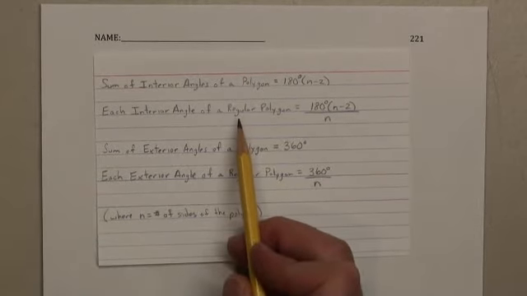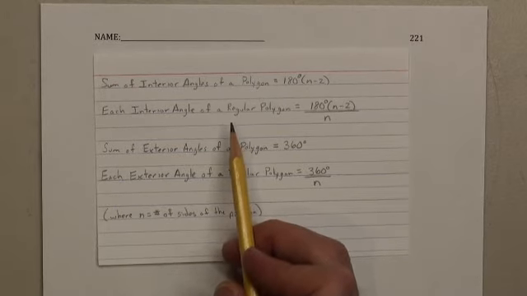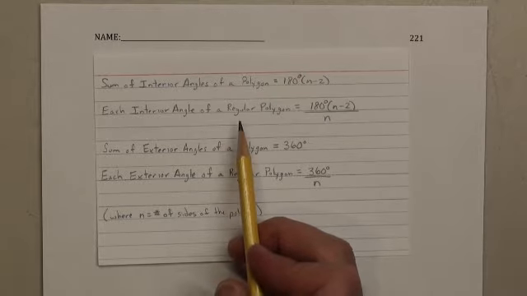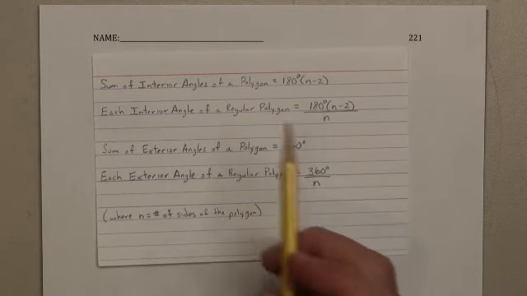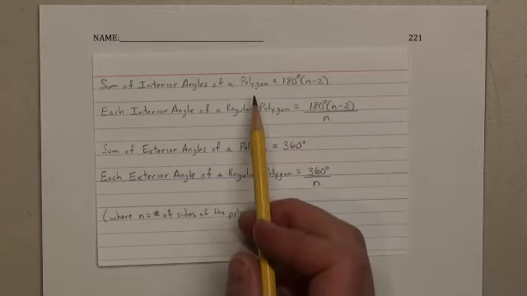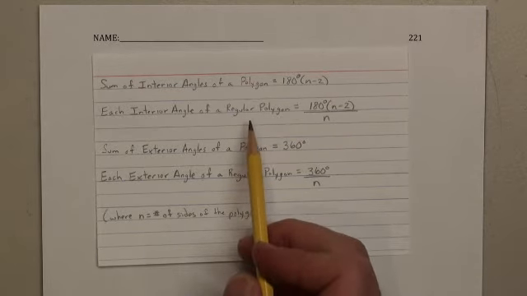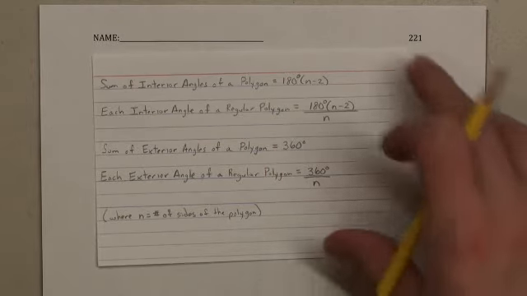And when it talks about a regular polygon, that's when all of the sides are the same length and all of the angles are the same measure on the inside. Okay? So there's a difference between a polygon and a regular polygon. So for example, a rectangle is a polygon, but a square is a regular polygon because all the sides are equal. Okay? So write this down and then let's start the problems. I'm going to keep this card nearby so when we solve these we'll see which formula to use.